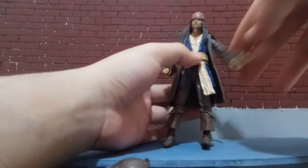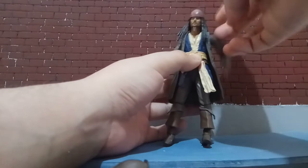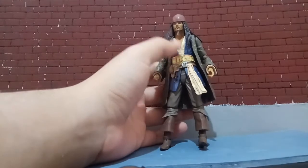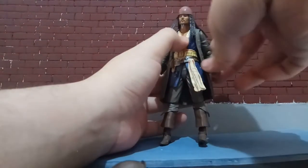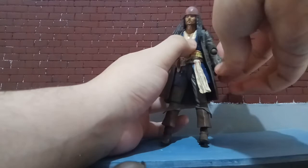Yeah, whatever. His hand goes this far up, all around. This is basically like the most basic S.H.F. figurettes articulation, but whatever. Sorry, I'm a bit spaced out right now, but whatever.